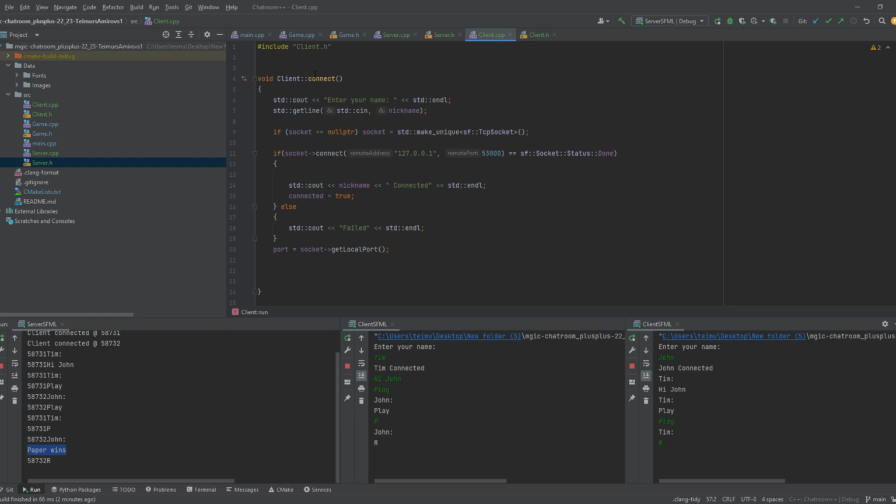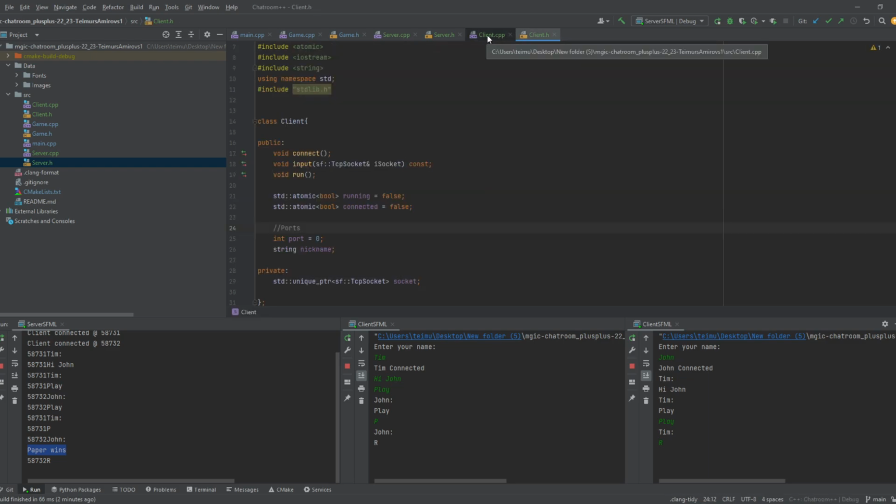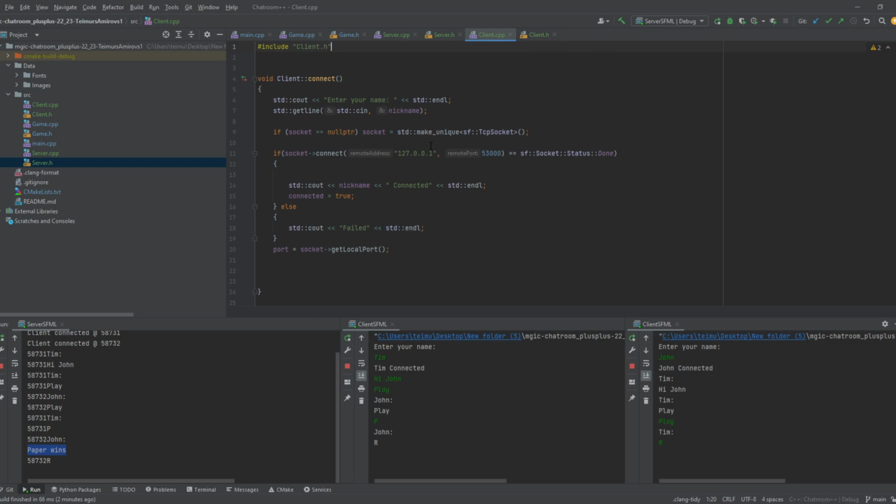When you try to connect your client, you get asked for a name, and you save it as a string variable in the client, and then you get your port from the local port.